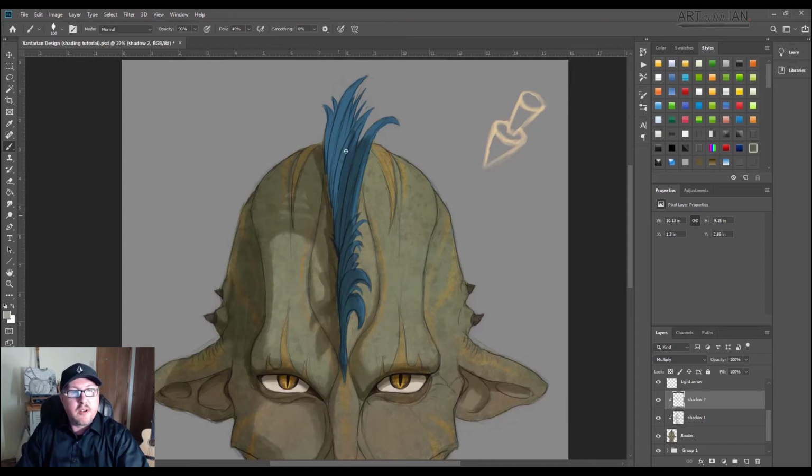This is turned hard away from the light anyways because it's standing up, so it makes sense for the shadow to be pretty deep on it. I will have to erase back some of this where the forms are turning into the light though, to make sure it feels like that's what's happening.